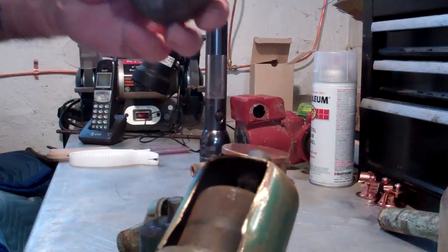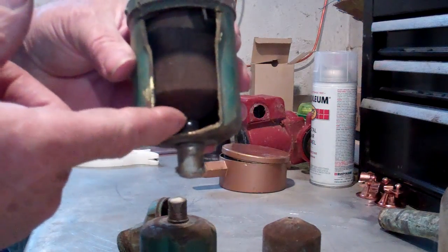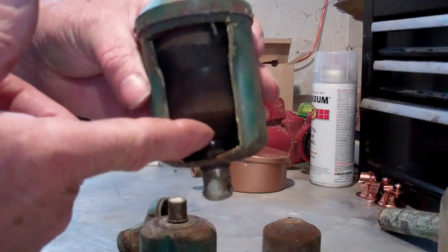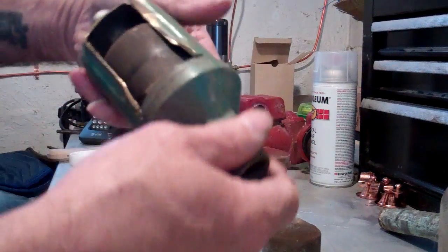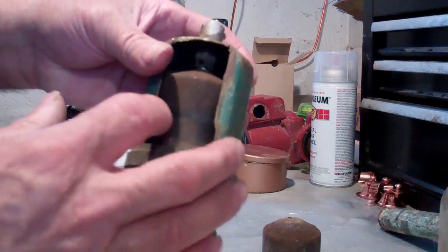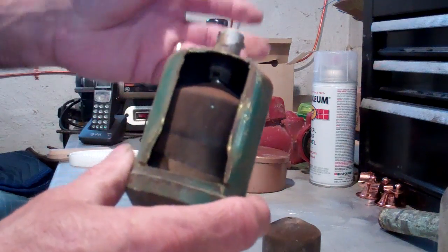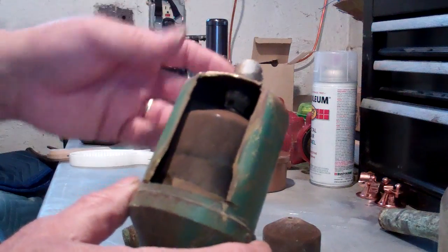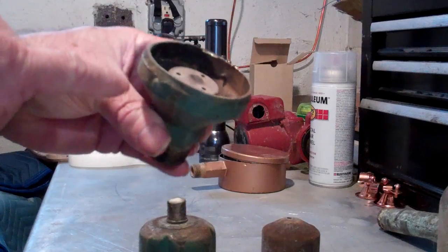This capsule is also free to float, so it is a float air vent. We're talking movement that's not very much — that's the extent of your movement, maybe a sixteenth of an inch, eighth of an inch tops. In theory, the float will go up and shut off the air vent if the system floods with water. We know from practice that air vents tend to still spit water out when the system is flooded, but that is what it is.